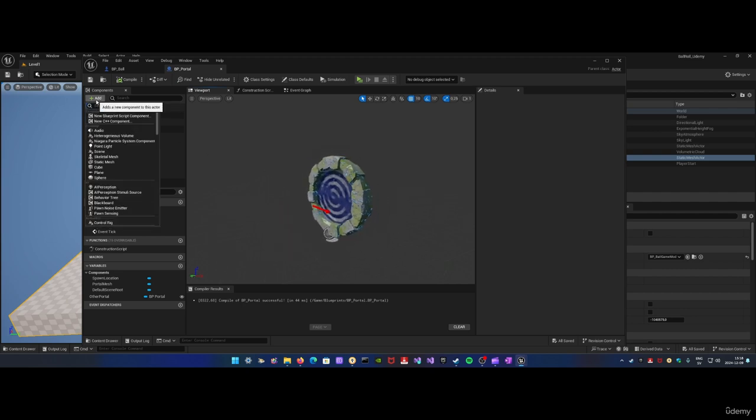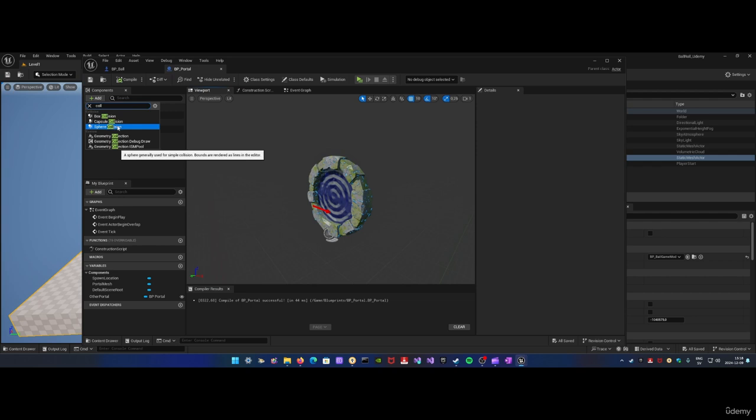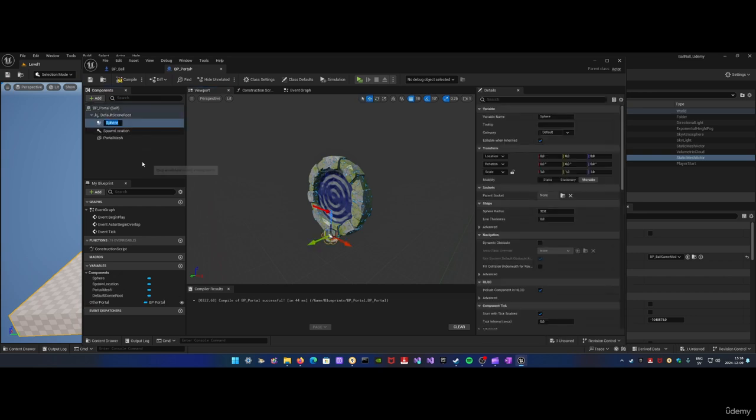So in order to add some sensory input to this, let's see, if you just search for collision, we have different versions, but we need some kind of collision: we have box collision, we have capsule collision. I'm gonna choose sphere collision. So this is used to detect overlaps with a portal.